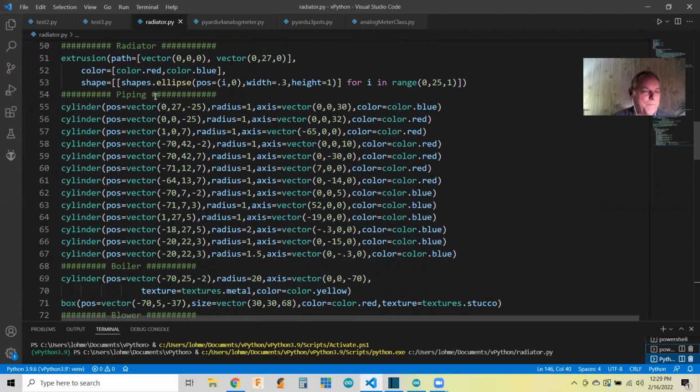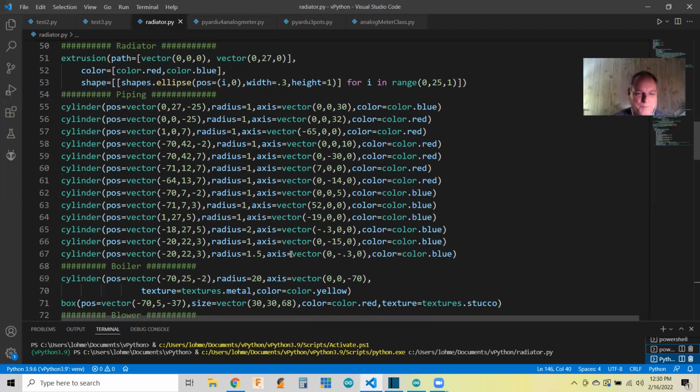So we got all this piping. If you noticed up there, with our piping, I tried for a while to figure out how to do elbows, but I couldn't figure it out. So I just kind of butted the pipes up to one another. You can do an elbow, but it's like 4 or 5 lines of code for each one, and there's probably 6 or 7 or 8 of them up there. I was like, well, I'm not going to do all that. So it looks like I'm using T's instead of elbows, but that's all right.